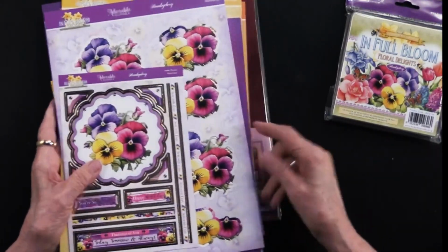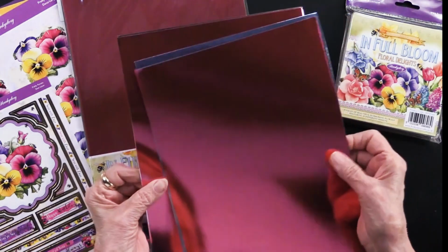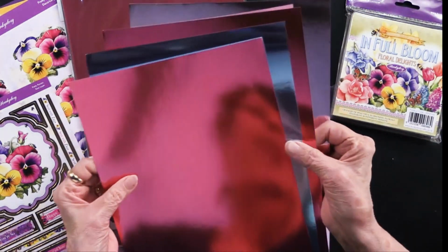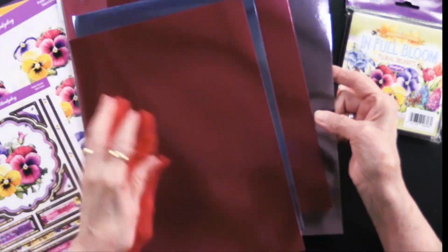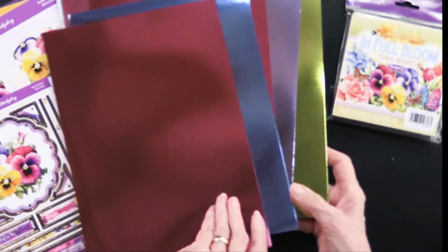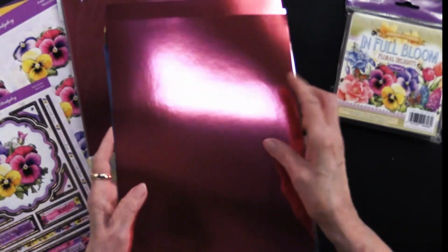Then to coordinate with this, and I love the fact that Hunkydory is doing this, there are the Miri cardstocks. Let me show it to you out of the package. And these are some of the sheets that Heidi did not use. So you will have a chance to see. Now, the package has 16 sheets. There are 2 of each in 8 different colors. And they are a cardstock, so they're very heavy. So these are beautiful, and these are all A4 size, which is kind of 8.5 by 11 almost.